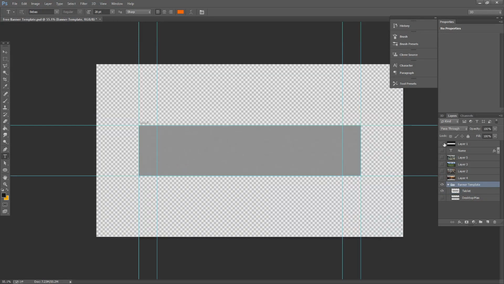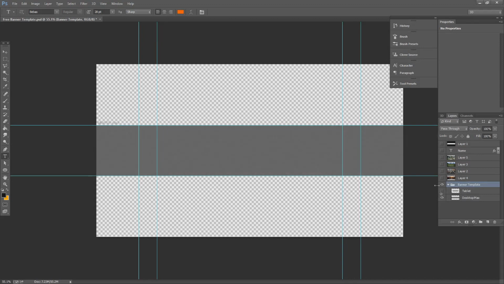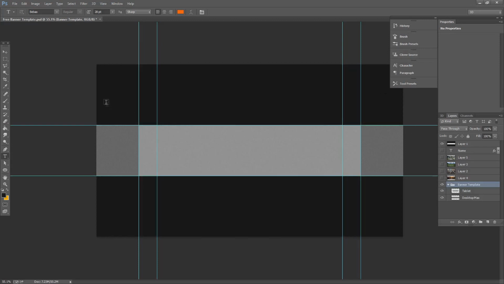So let me just turn all of this off. This light gray signifies what someone will see if they are on a mobile device or tablet. Then this is the desktop for the dark gray. That's how big you see the desktop. And then all of this, the whole area, is what you would see on a TV, but no one watches it on TV anyway, so we're just making it for desktop.